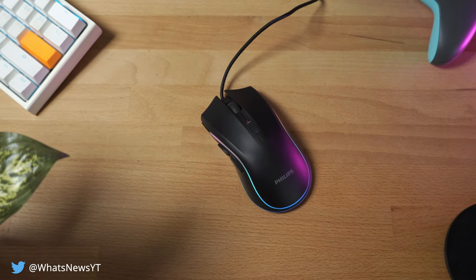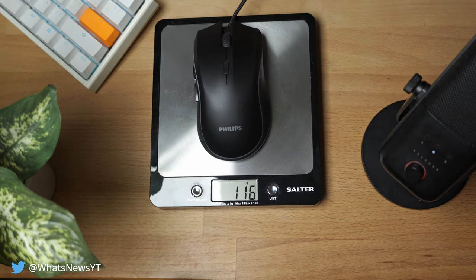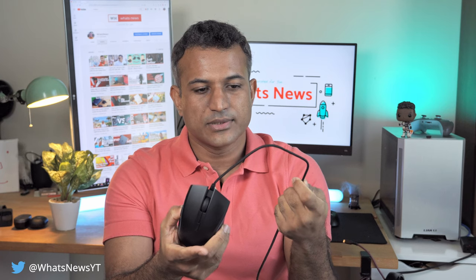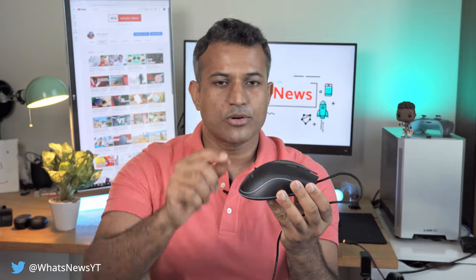If the thought of a Lenovo mouse has tickled you, you're in for a treat — our next contender is the Philips Momentum, also called the G403. That's right, Philips made a gaming mouse. This is a chunky boy at 114 grams, which is pretty heavy by today's standards. It does come with a braided cable, but it ended up being even stiffer than the Lenovo cable — not supple at all — adding quite a bit to cable drag and therefore the perceived weight of the device. That's a shame, because this is also one of the most comfortable devices I've used.